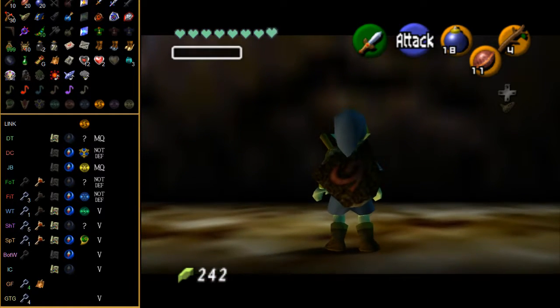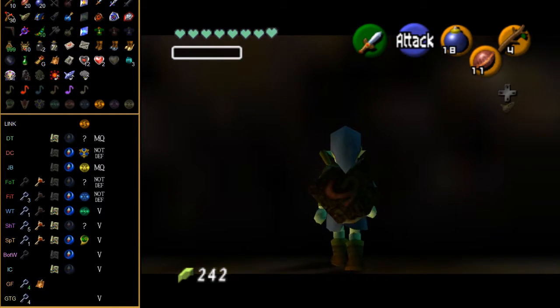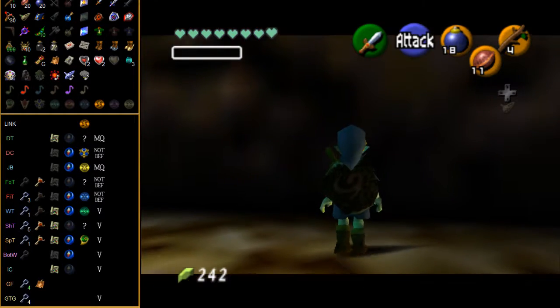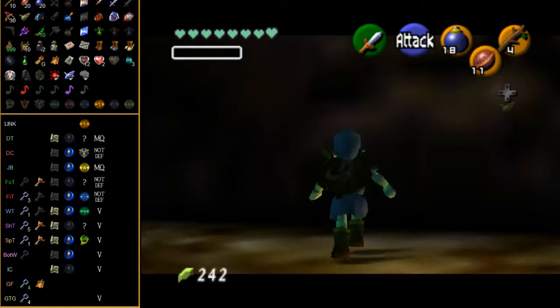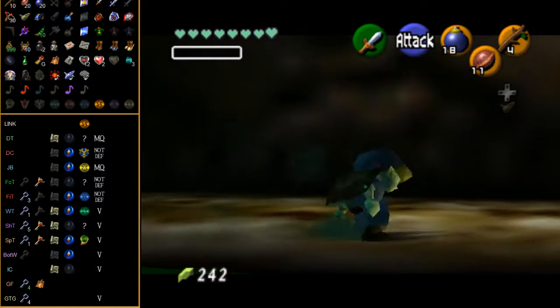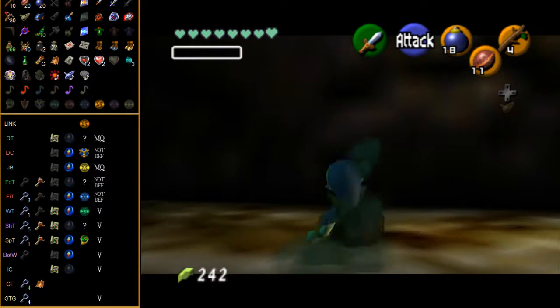There. Okay. And see, I don't know why he always rolls sideways. Maybe I can face the other wall? Oh, he's still rolling sideways. Link. Link, Link. Can you stop rolling sideways?